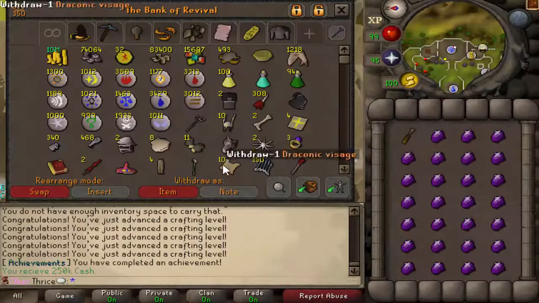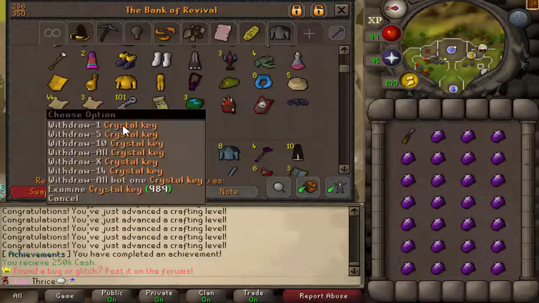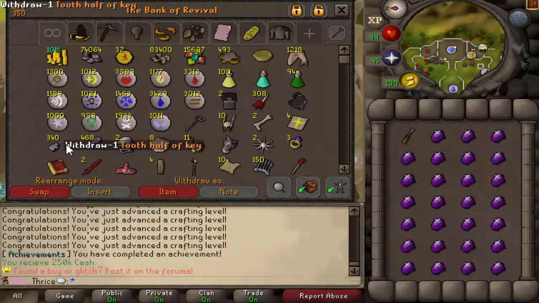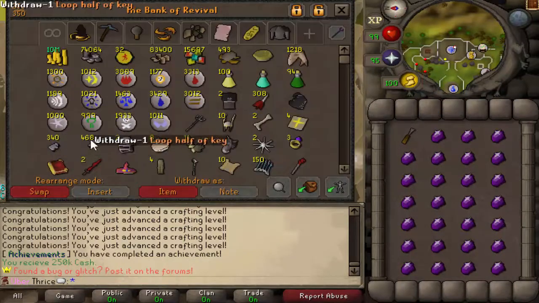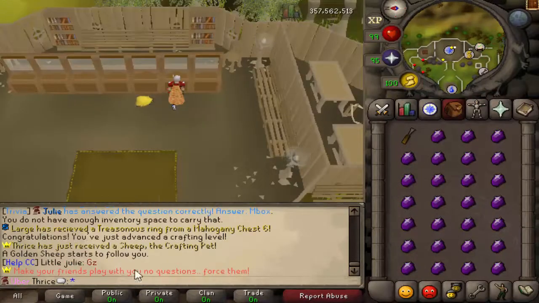So, for the double drops, what I was doing was bandits, and I have a bunch of keys, but the problem is they're in half keys at the moment, and I'm not 99 crafting. The crafting cape lets you automatically combine them, so I figure I'll rather just get 99 crafting than manually combine them. Oh, nice, we just got the crafting pet. That's pretty cool, we're only level 87.